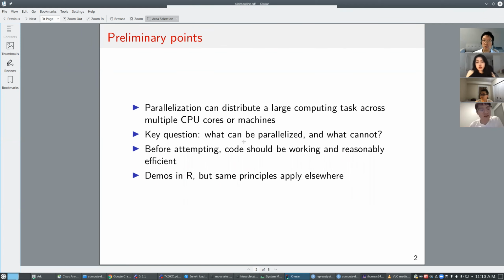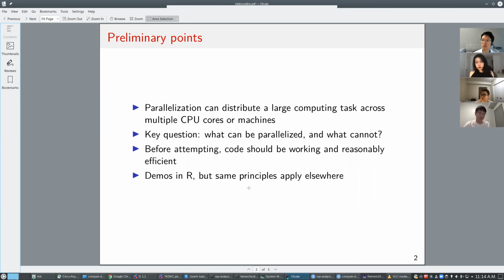Now, before going into the actual parallelization part, I want to mention that we should first write code that is functional, that works, and that we've made a reasonable effort to make efficient. Sometimes we make common mistakes, not errors in the sense that the code doesn't work, it works, but it could be doing things in an inefficient way.